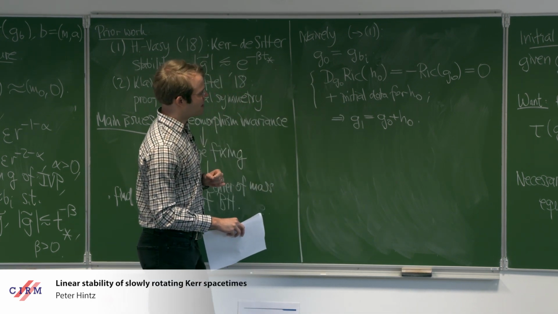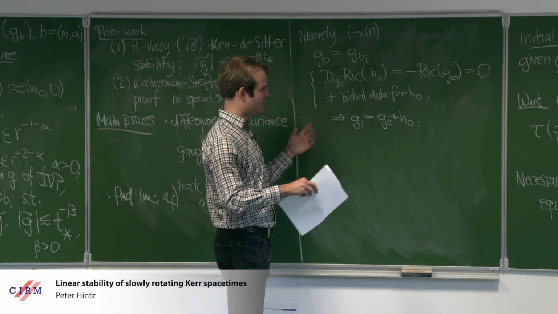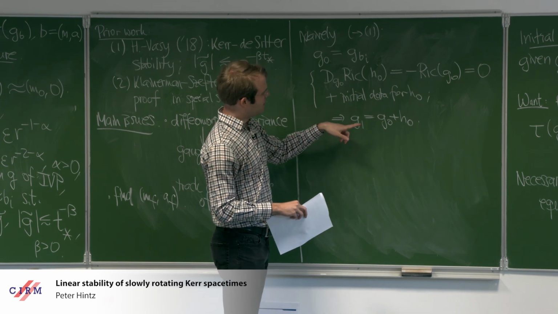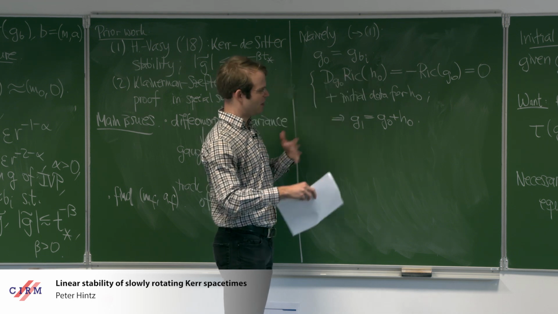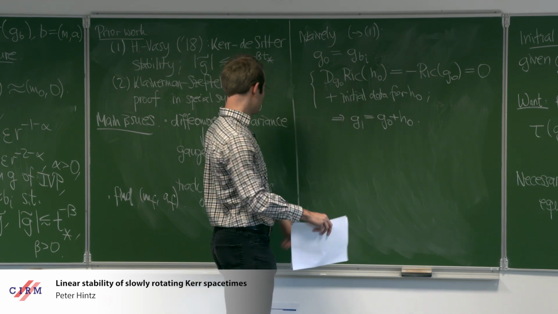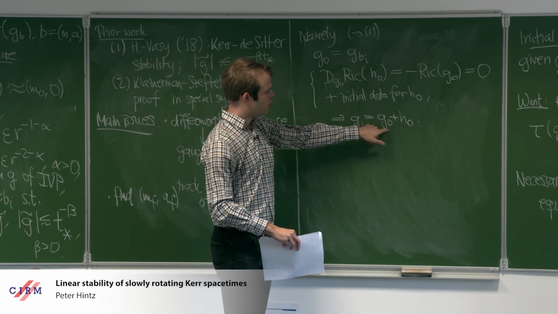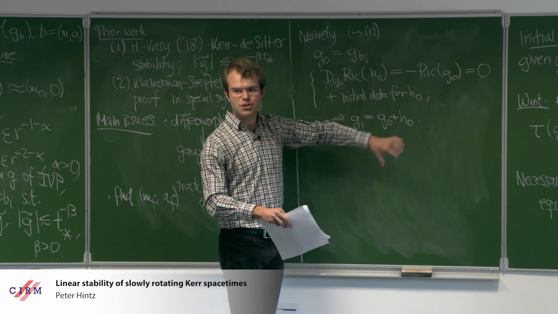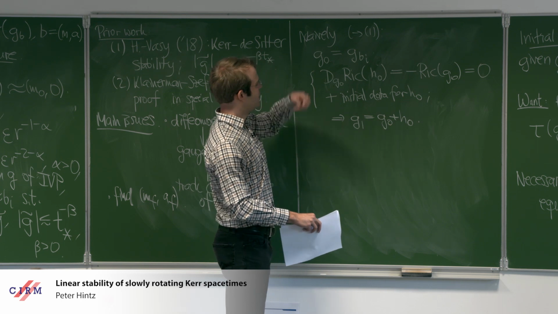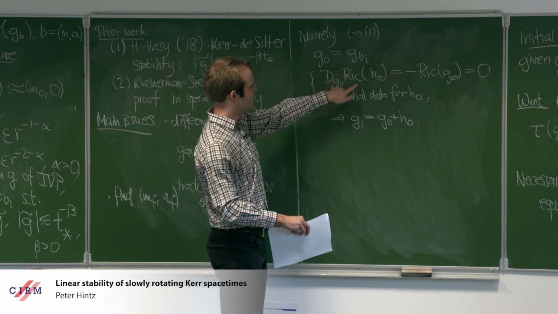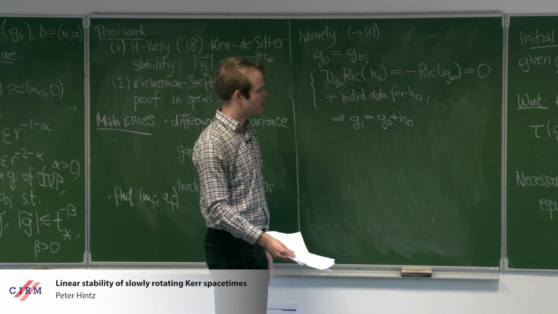But if you go on later in the iteration scheme, it's not that this linearized problem becomes completely irrelevant in the second iteration step. If you believe for a second that the solution of this problem is going to be something like a linearized Kerr metric plus decaying stuff, then you would say G1 is equal to a Kerr metric plus somebody telling you how to adjust the Kerr parameters. So it's again a Kerr metric plus something decaying. And so the next linear equation you have to solve is again the linearization of Ricci around the Kerr metric plus some decaying stuff.